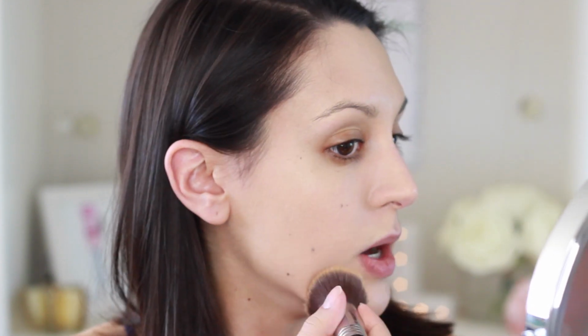But yeah, so the coverage, I feel like it's built up a little bit. It's still kind of a more medium coverage foundation. The finish doesn't look super flat and matte. It actually looks pretty satin and natural. It still feels a little bit wet to the touch, so I'm gonna let this dry down a little bit. So I think what I'm gonna go do is put on the rest of my makeup off camera and see how that applies, and then we're gonna come back and chat again.